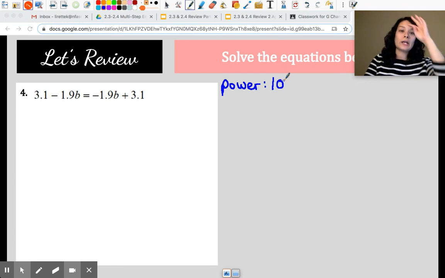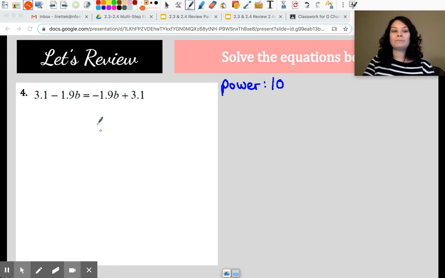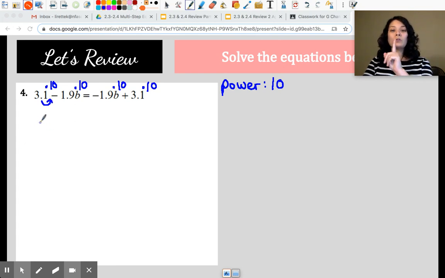If you saw a decimal that had a hundredths place, it would be 100. If you saw a decimal that had a thousandths place, it would be 1,000. Okay, that's how I'm figuring out that power of 10. And just like last time, I'm going to multiply every single value in the equation, whether it be a decimal or an integer. I'm going to multiply every value by that power. And I can just use my shortcut. When I multiply, I just take all those decimals and move it one place to the right because I have 1 0 in the number 10.